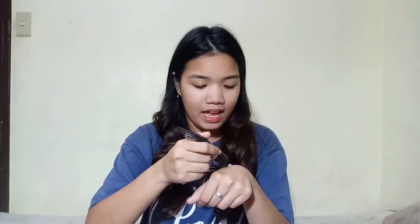So I'm just going to squeeze a little bit at the back of my hand and dot it with my fingers all over my face. Usually if I'm using a foundation with a pump, I would use 2 pumps, but since this is a squeezy tube, I can't tell you how much foundation I use. So there we go. With a damp makeup sponge, I'm just going to blend it all into place.